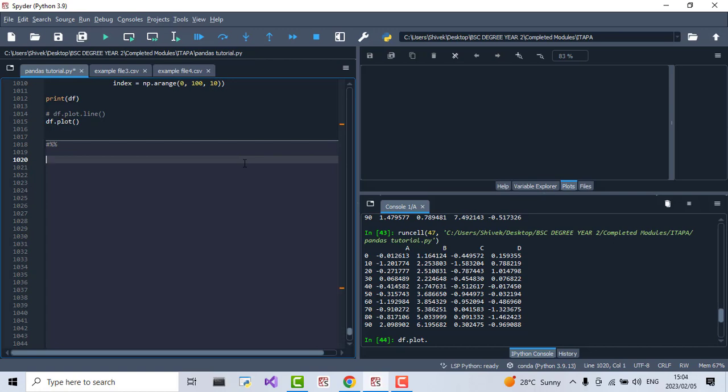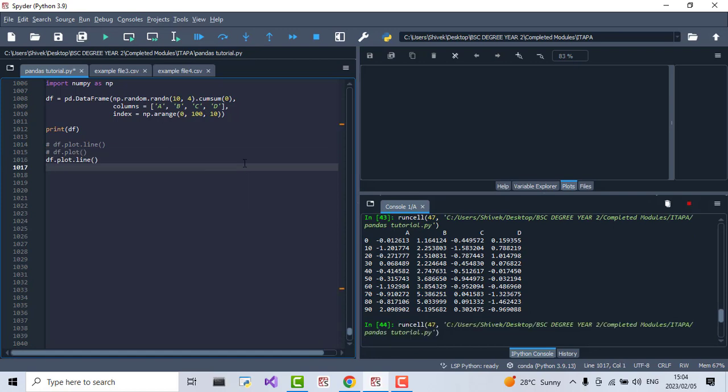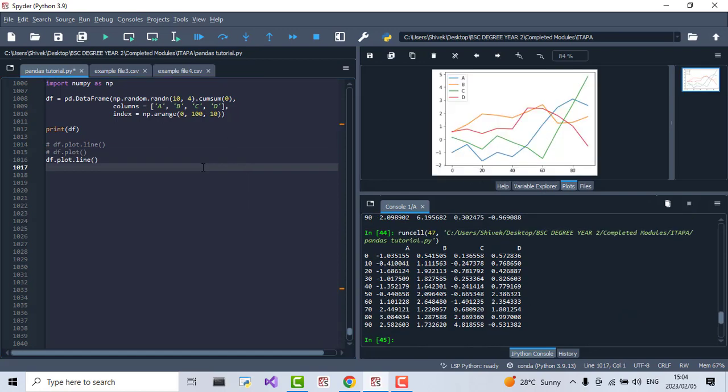So let's not be boring. I'll actually use the data frame that we worked with earlier. Let's do df.plot.line, and let's take out this one. When I run this, we're still getting that line plot.